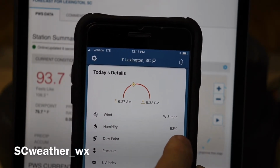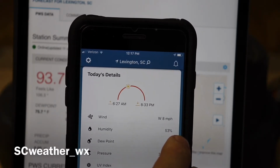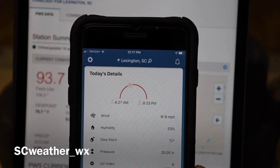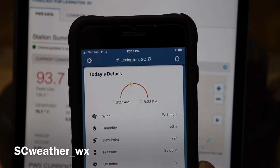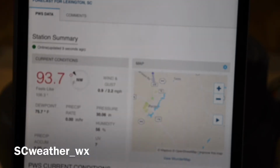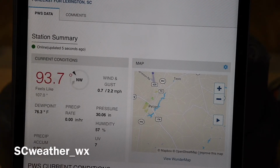So what causes the humidity percentage to fluctuate? Well, the main thing is rain. If we had a storm right now, the dew point will probably go up a couple degrees, but it's really the humidity percentage that will be influenced by that, because you've got moisture in the atmosphere. It's an all-out downpour, and the humidity percentage would probably go up to 70, 80, maybe 100% because it's pouring down rain, right? So that is a prime summer example of that.